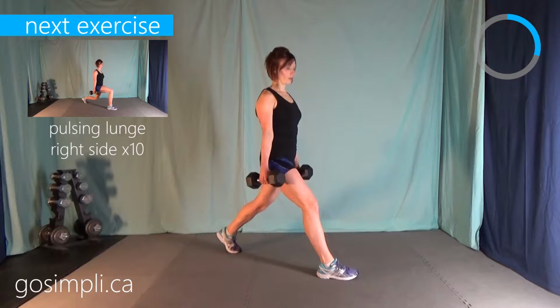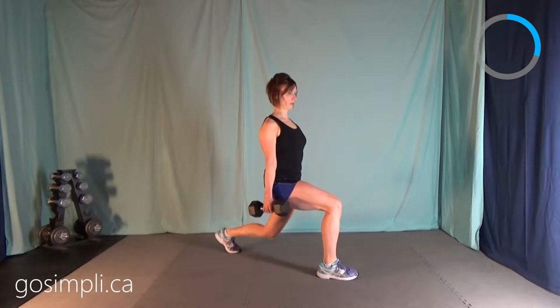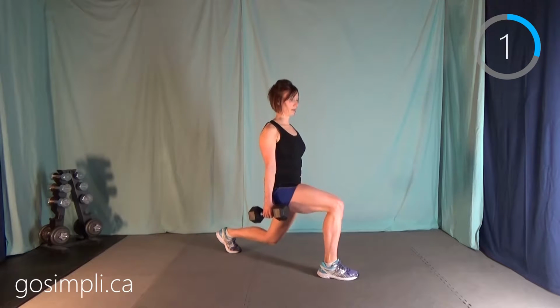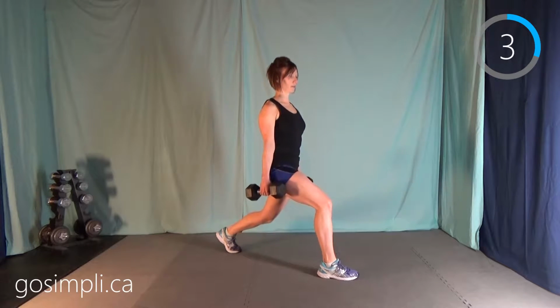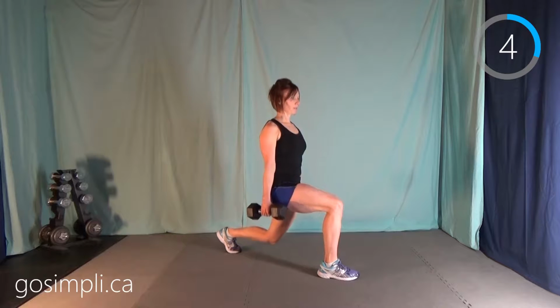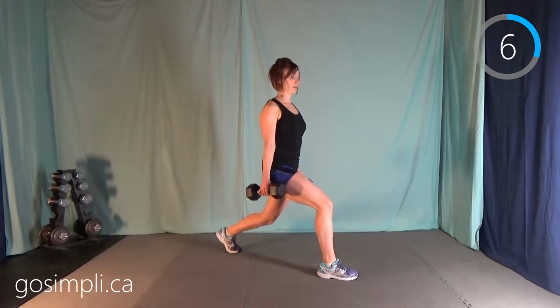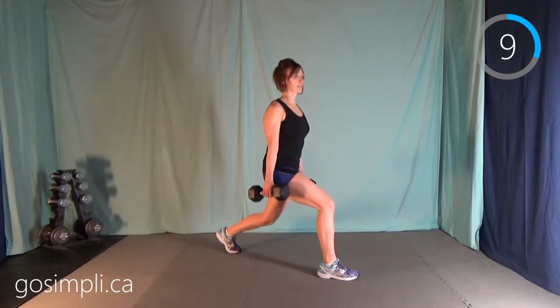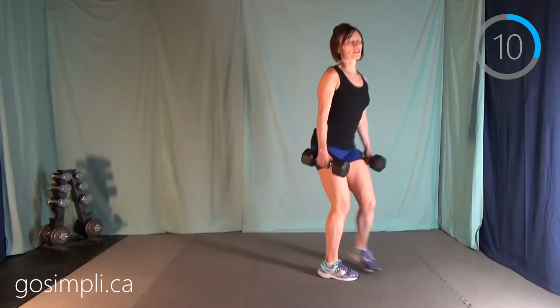So again, drop down to your lunge position, chest is up, shoulders back. That's great, good.